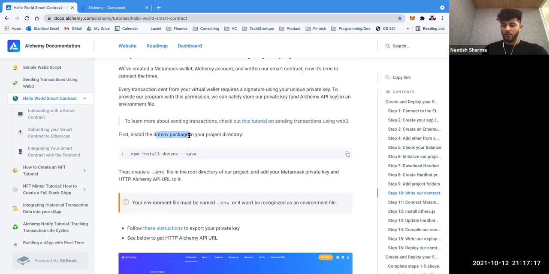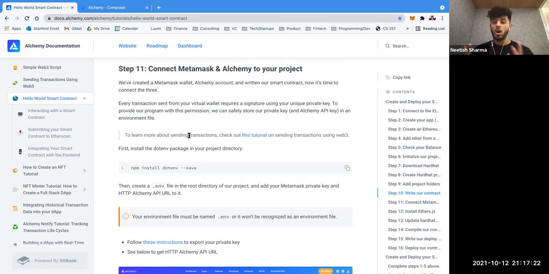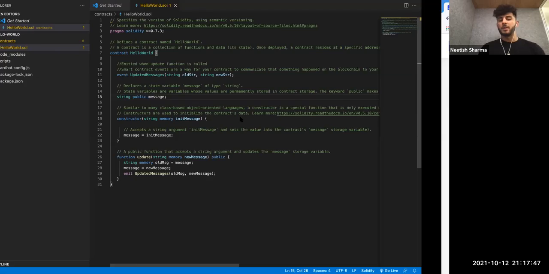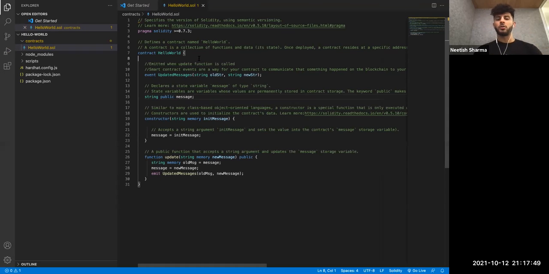So what we're going to do now is install the Dot Env package in our project directory. We're going to need to store some very sensitive data about our wallet and about our API key, the password that allows us to use the Alchemy platform and the Alchemy API. We need to store a lot of that sensitive data in a very protected file. And this Dot Env package allows us to store information in a very protected ecosystem, namely a file that has properties that make it very secure compared to other files. Especially if someone's trying to hack you or access your database, env files are known to be a very secure place to store your variables.